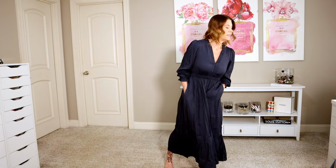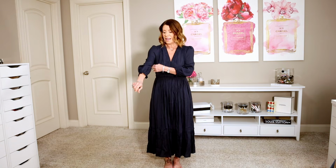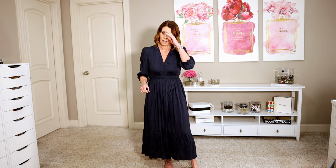I decided to just not put the shoes on because they don't look right with this. This is the Armor Vert, what was it called? The Danielle dress. It has pockets. I actually like the way this fits. It's kind of an empire waist, a deep V-neck with some elastic detail around the neck. As I suspected, the length of the sleeves is in a weird spot, so I would have to pull them up to my elbows, which I don't mind, not this time of year. I could wear a jacket over this. I do love that it has pockets.